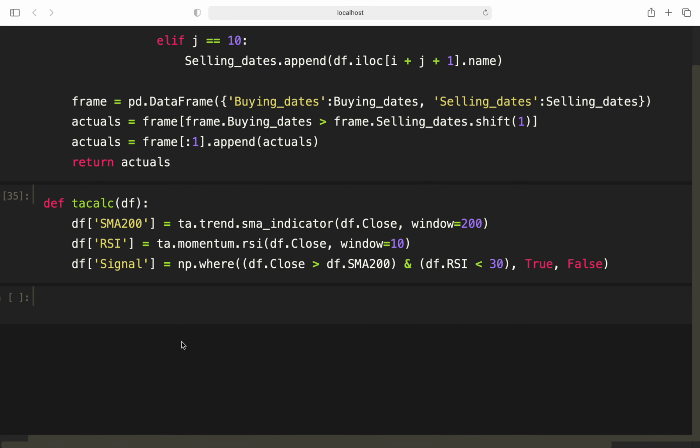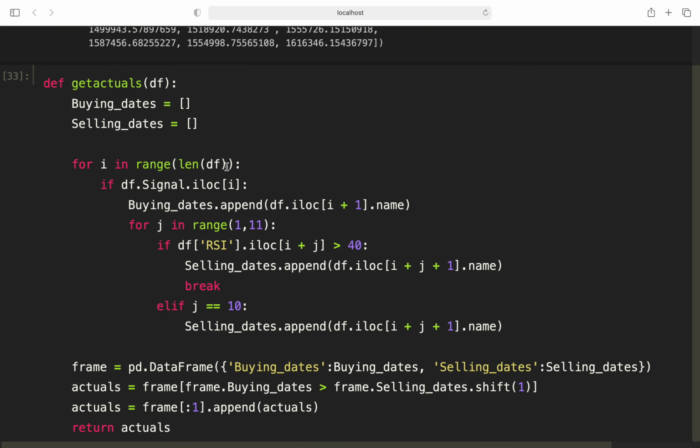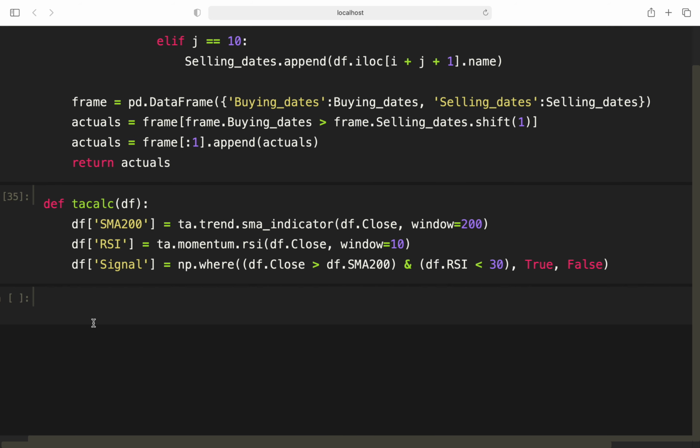Alright, so we have to do one more amendment in the other function. That is limiting the loop range here by 11. 11 because this is the maximum we can get out of the range, right? Because we are adding up a j here, which can be at max 10 and also 1. And imagine you have a buying date, a most recent buying date, for example, in the very last row, then you would loop out of this range here. This is why we have to amend that. So let's actually execute it again.